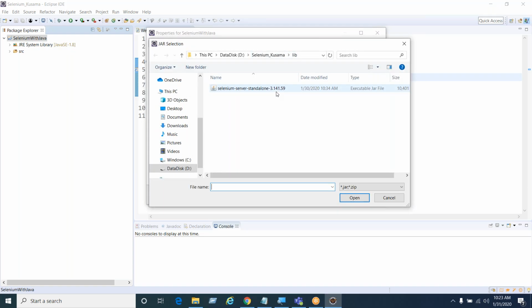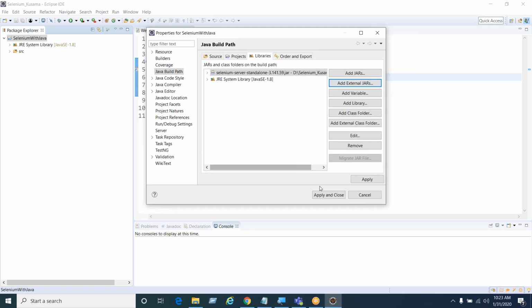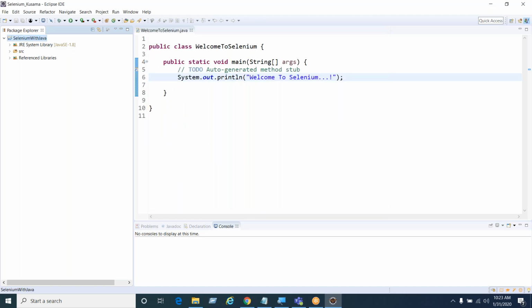So browse the jar file, click on open, apply and close. Okay, now this file is existing under reference libraries. So now Selenium with the Java combination is ready.